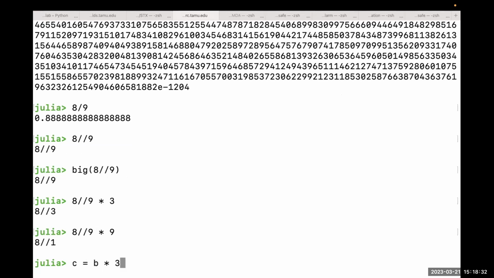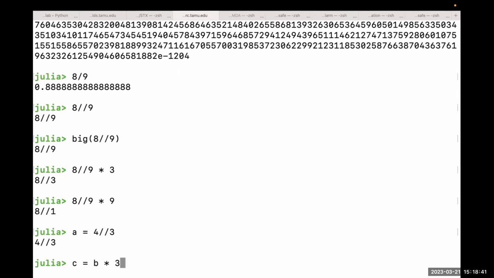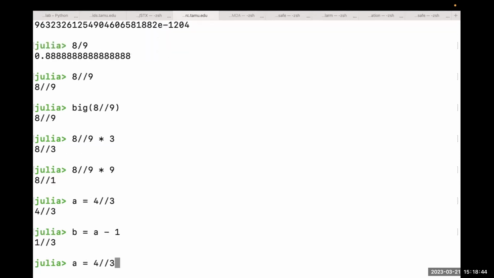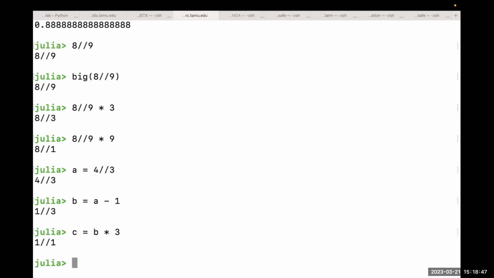now think about it. If you go back to our original problem, instead of doing this, let me do 4 // 3. Okay, now let me try to do B minus 1, and then multiply, and try to do this. Okay, that's perfectly 0. So that's actually another power of Julia, handling all these rational numbers exactly. That's a hardware problem. That's a money issue. If you have money to buy enough memory to support that, it can definitely handle that.